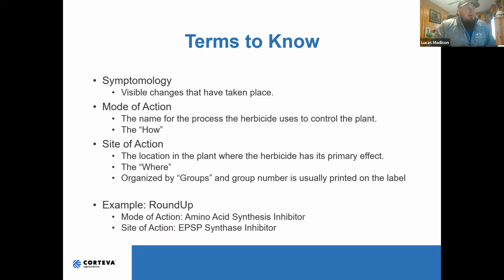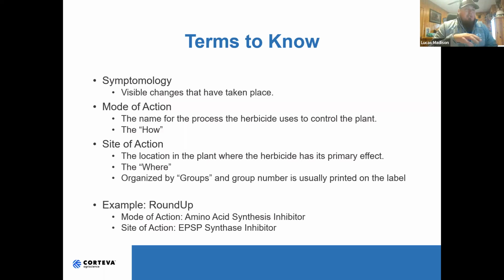Last few terms, symptomology, that's going to be the visible change that you see in the species that you're applying to. Now, a big one I always talk about is the mode of action and the site of action, because this is really crucial in your determination of herbicides. Also, this is really crucial whenever it plays into toxicity. So whether it's mammalian toxicity, pollinator, whatever it may be, one of the reasons that the herbicides that we work with are always put at the practically non-toxic level for these species ties back to their mode of action and their site of action.